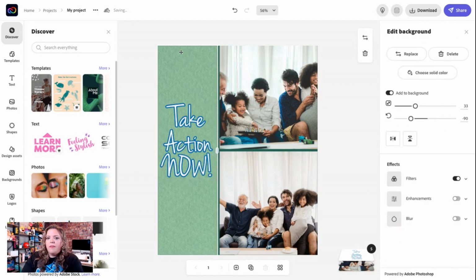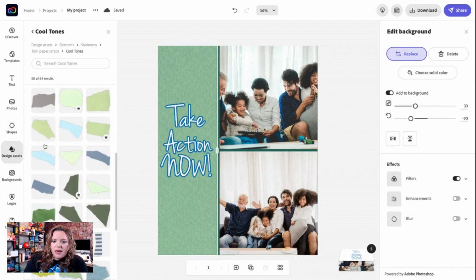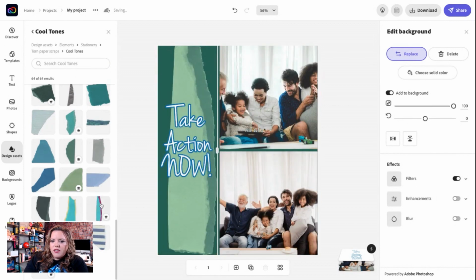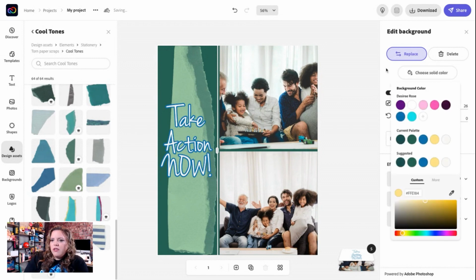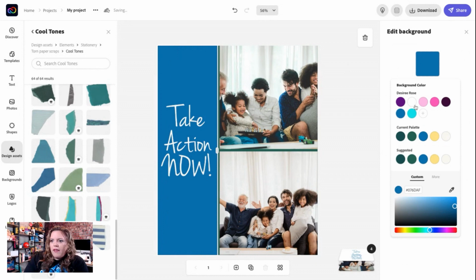So now we're going to change some backgrounds. These are all individual photos. So I'm going to go over here and replace this. This is a textured background. I have all these different options of things that I could pick from to do this. So maybe I'd want to do something like this and I can just click it and it puts it there. But because of what I'm doing, I'm just going to choose a solid background color so I can play with the colors I have already in the palette to make this look the way that I want it to.